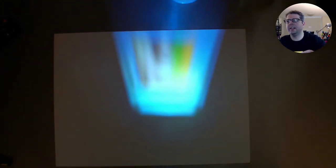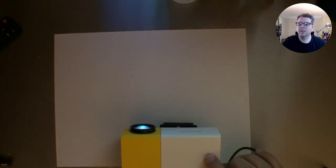Maybe I need to be further away. And you know what? I could probably do with turning the lights on. This power cable's too short. I gotta figure out something else. Okay, hold on one sec. First I'm gonna turn it off. Okay, it's off. I can unplug it. Huh. Okay, I need like an extension cable or something.